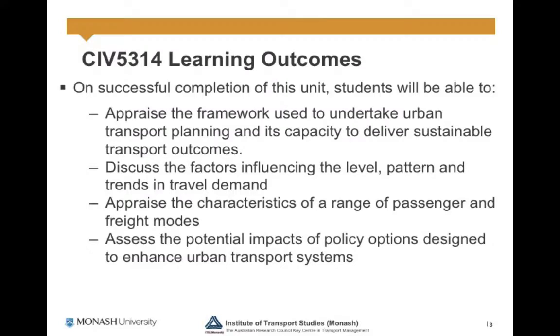At the end of this module, you should be able to appraise the framework used to undertake urban transport planning and its capacity to deliver sustainable transport outcomes, discuss the factors influencing the level, pattern and trends in travel demand, appraise the characteristics of a range of passenger and freight modes, and assess the potential impacts of policy options designed to enhance urban transport systems.